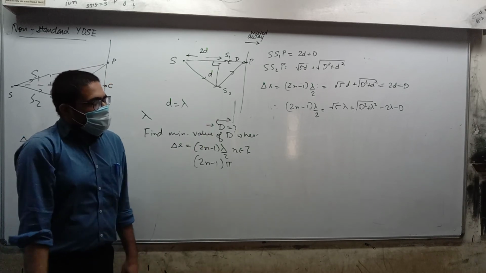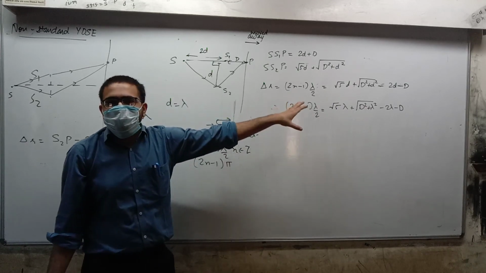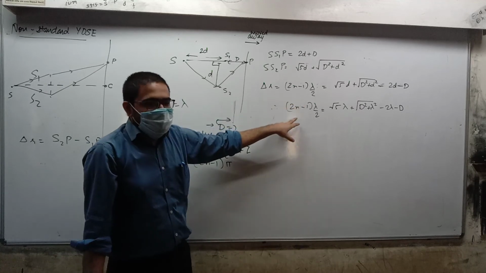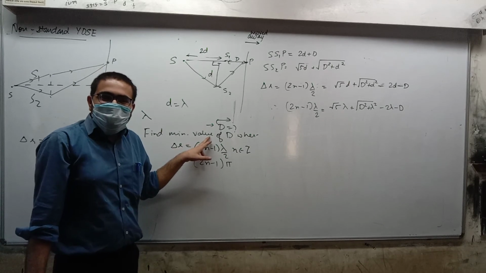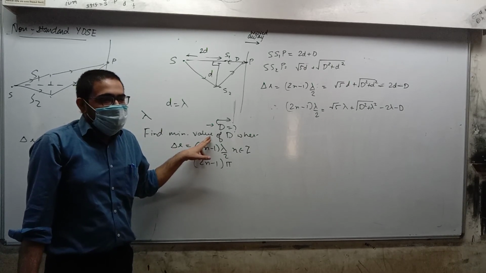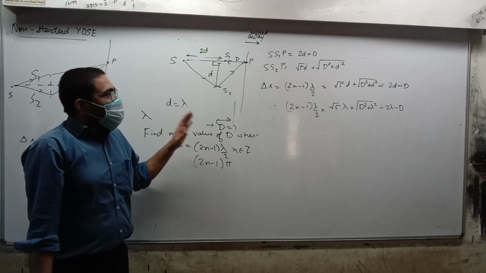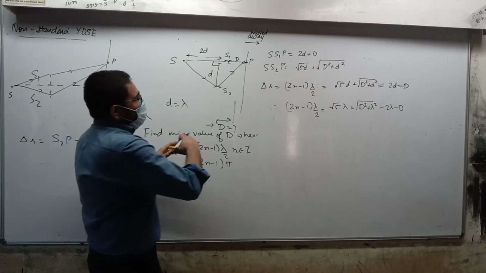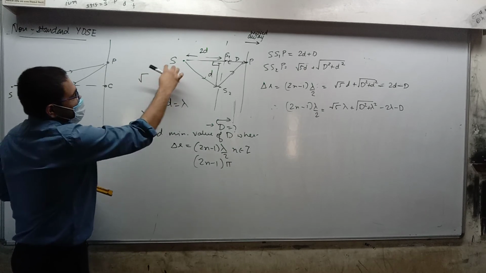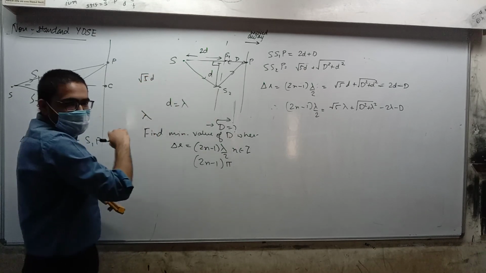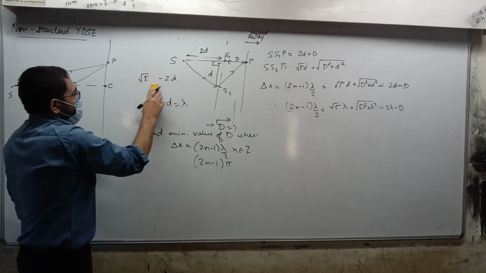Now, often what happens is that it's confusing to find the value of n from such an equation. We just know that this should be a minimum, but which minimum, first, second, third, fourth, we don't know. Understood? And it's not possible to find the value of n directly. So we'll go back to geometry. Suppose the screen is very close, what path difference do we get? This is under root 5 and that is 2. Do you agree with that? And we have taken d is equal to lambda.